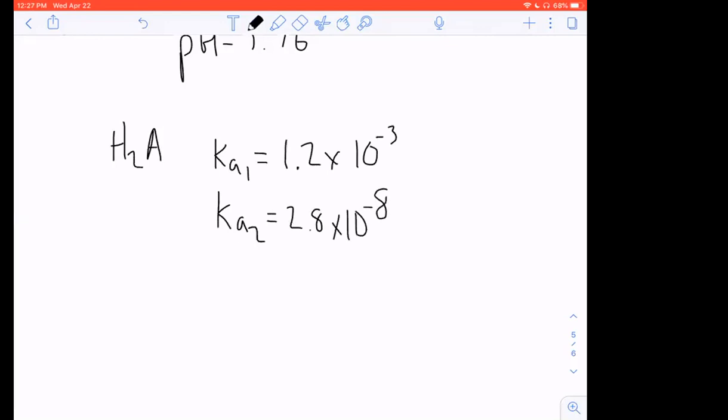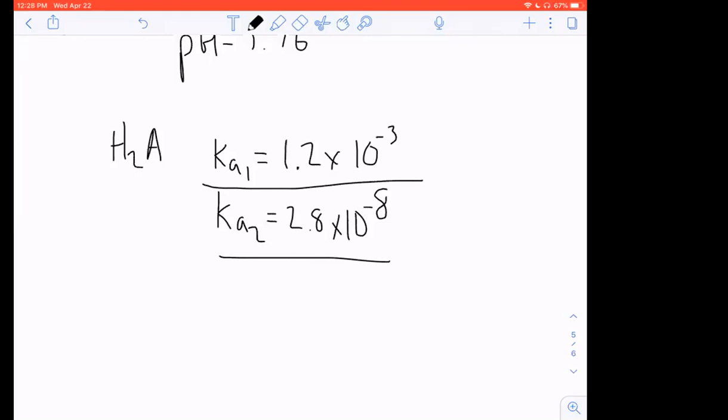Basically when it comes to polyprotic acids, one way you could do it is by working through 2 complete ICE tables. You work through the first one, figure out a concentration of H3O plus, and use that for the second ICE table and the second dissociation. I would not recommend doing that because it takes a lot of time. The key with polyprotic acids is that to find the pH, all you have to do is use whatever pH you get from the first ICE table. Whatever happens when you add some H3O plus from the second dissociation is going to be such a small number that it's never going to change it, at least in this class. In other classes, or if you need to be really precise, it would.